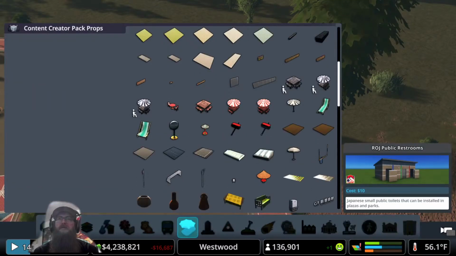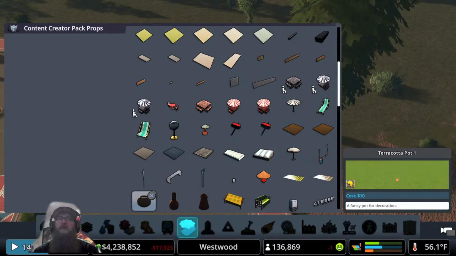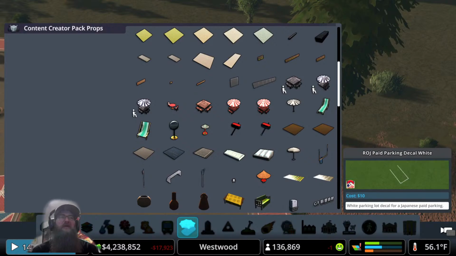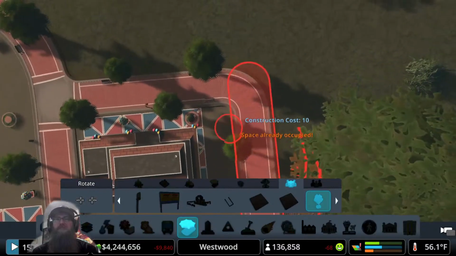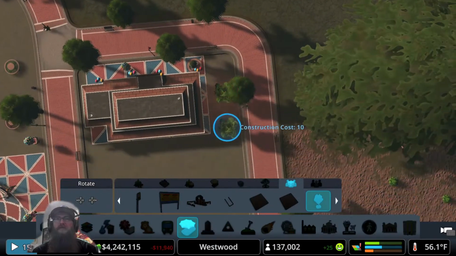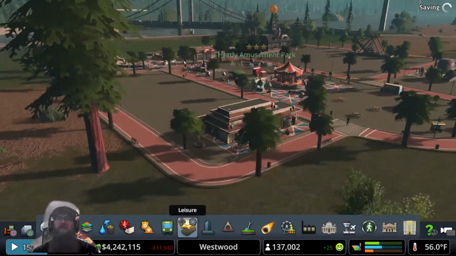Then we could do a couple of these. Nope, not those. Oh, I'm going the wrong way. I wanted some of these, the tree bench thing. Where's it at? There it is. Do something like that on the side. Let's throw one there since it's in the center.